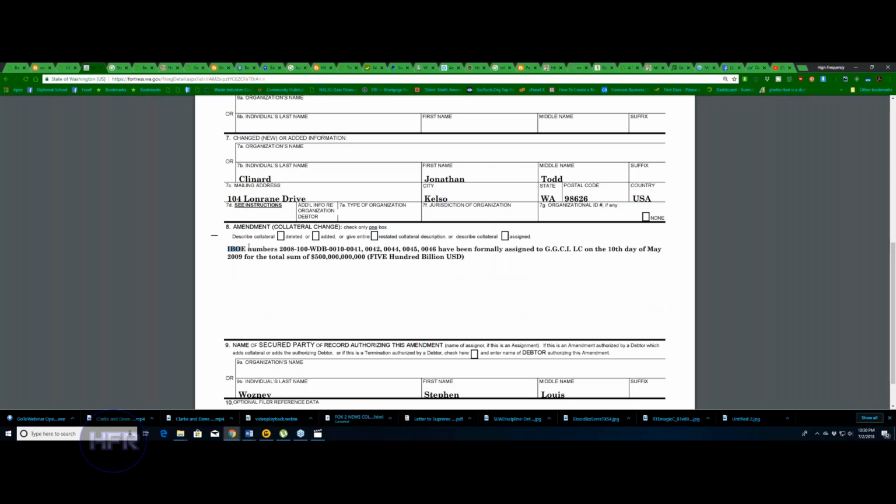See right here, you got an international bill of exchange. He's got the number of it right here. All that is formally assigned. This is the person we assigned it to on the 10th day of May 2009 for a total amount. And he's only doing big numbers too. Look at that, 500 million, 500 billion. So this is a partial assignment. He's got a $2 trillion lien. He gave them 500 billion of it. He assigned it to these people right here.